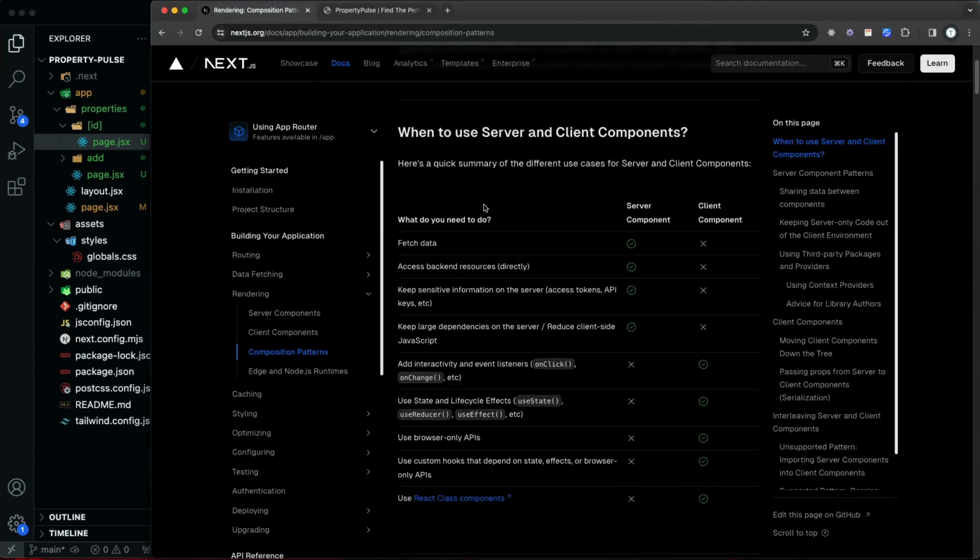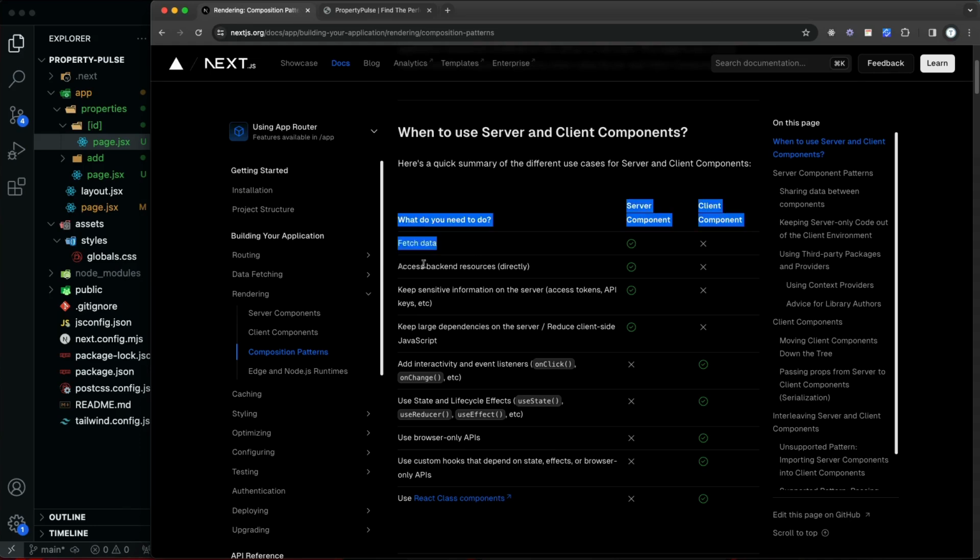Now there's only so much you can do from a server component. It's basically, it just renders on the server. Anything after that, if you have any event listeners and you make it interactive, then it needs to be a client component. Now you can fetch data. I'm going to show you how to do that, how to fetch data from a server component. Of course, you can fetch data from a client component, but you would do it in like a useEffect hook if it was on page load or through an event listener or something like that. But you can fetch data from the server and you can load it with the page, right?